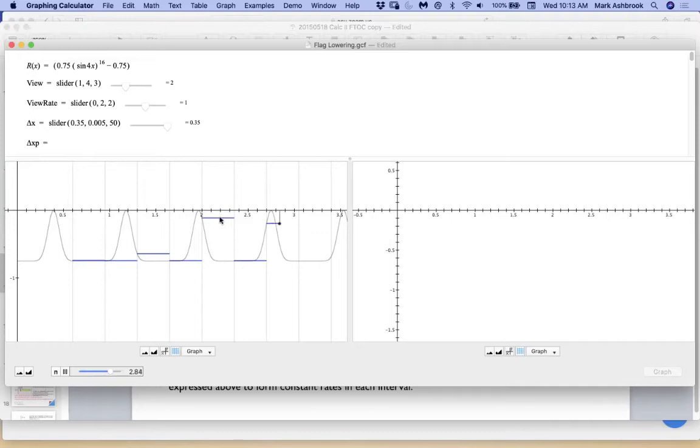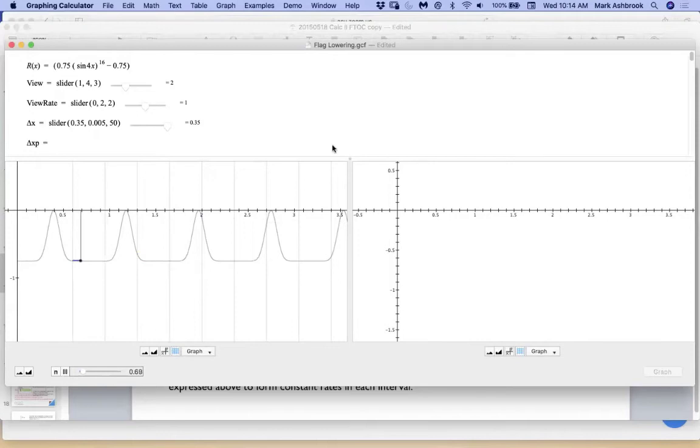Yeah, so we had these two as the same. We're eyeballing it, but it looks like this next one's a little bit lower. Okay, so what we want to do now is think again about, now that we've got this approximate rate function, we want to build accumulation in the changes of height.